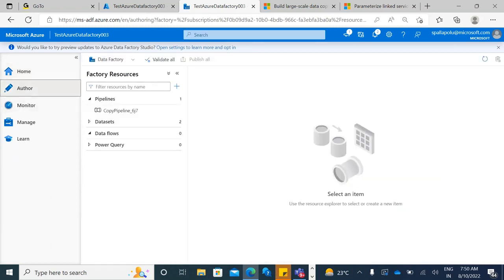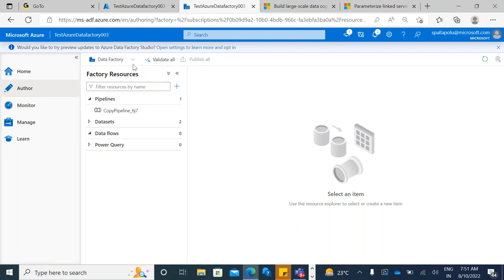And this is the author tab. We just created a pipeline using a template, but we have not created any pipeline manually, so you have to understand this author tab. You have seen here validate all data factory resources, right? When I click on this drop down, I can see two options. This is the data factory live mode, guys, where you create your pipelines.